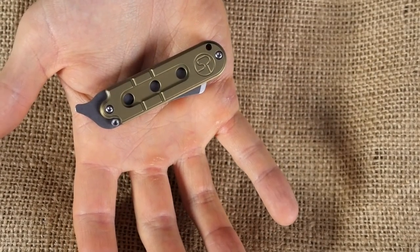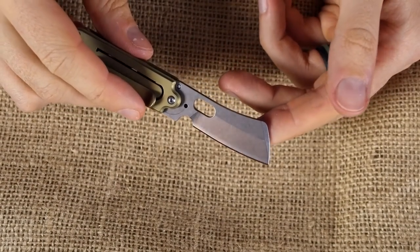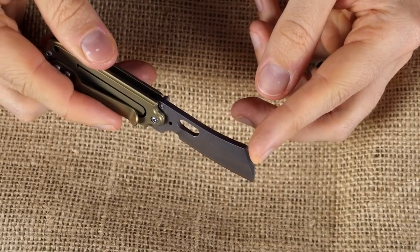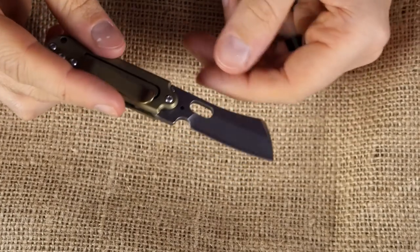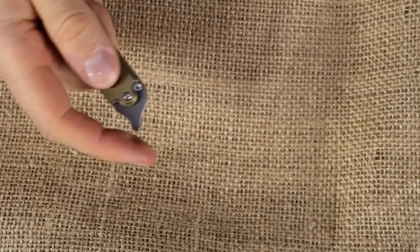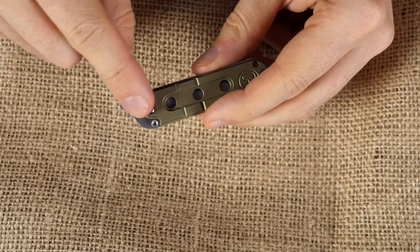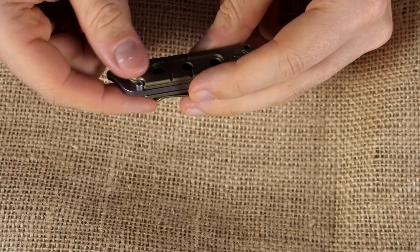Overall, it is a very small knife, which comes with the drawback of not having that much cutting edge. But that's also a bonus depending on where you are. For example, in the UK there is a blade length restriction — you can carry any kind of pocket knife in public without giving a good reason if it's under about 7-point-something centimeters, and this is shorter than that. Also, it doesn't lock, so some countries have restrictions on locking folders. The only concern would be if your jurisdiction restricts one-handed opening knives. Otherwise, this should be legal almost everywhere. As for the size, the flipper does stick out quite a bit, which is less efficient; with larger knives the flipper poking out doesn't elongate it that much more.